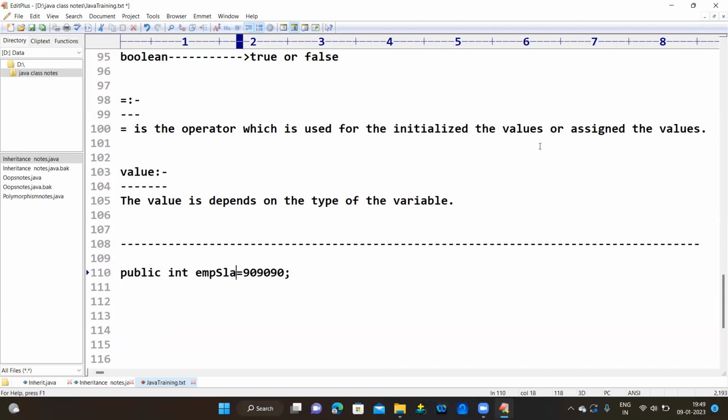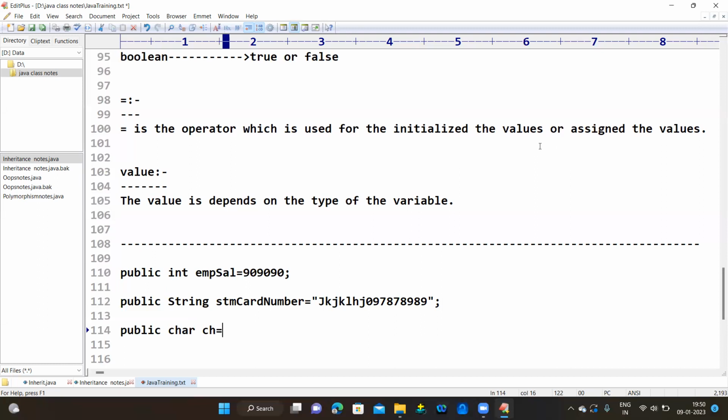Next, public String ATM card number equal to, in double quotes, whatever you want. If I want to represent a character, char CH is equal to male. For a Boolean data type, public boolean flag is equal to true.